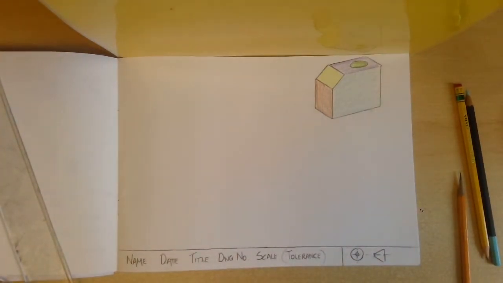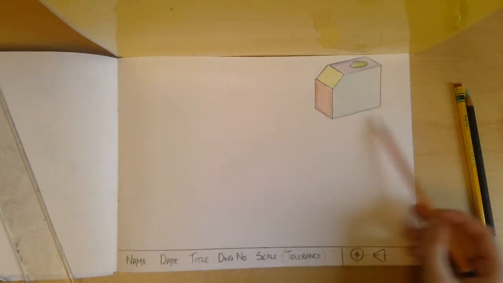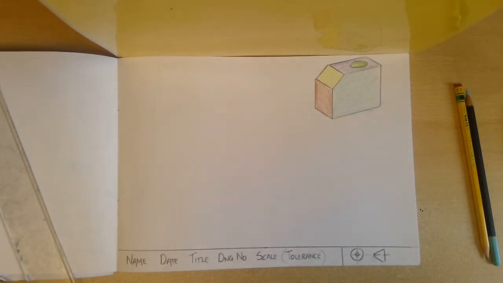Right, so we're going to have a wee look at an introduction or a recap for orthographics. Regardless of what level you're studying at, orthographics will be a main part of your course. Orthographics allow us to convey information about a 3D object with enough detail to allow accurate manufacture.